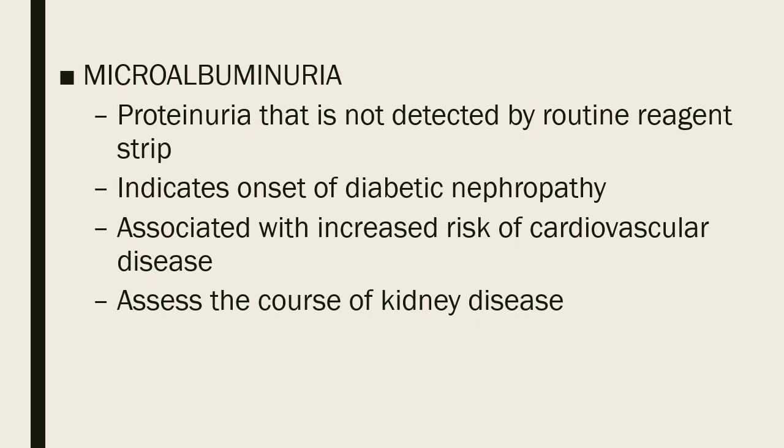Okay, and so for your microalbuminuria, of course, you have your test. Since it is not detected by routine reagent strip testing, you have here methods. You have your quantitative procedures for albumin using a 24-hour urine sample, and then you have your Micral test and immunoassays. Of course, we're going to talk about those in detail during your lecture.